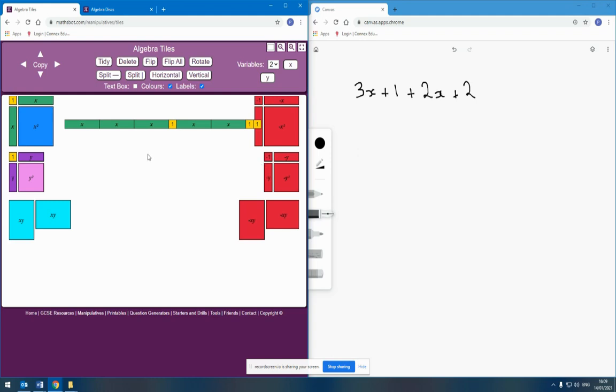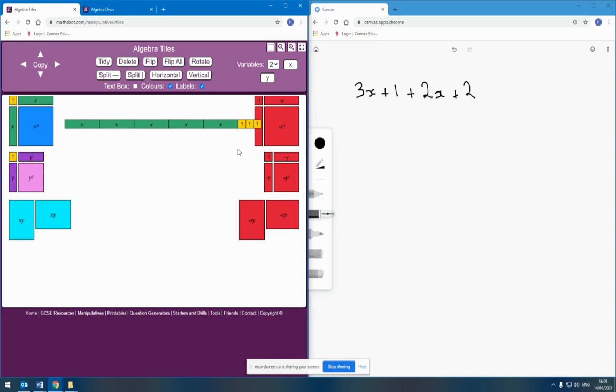Okay, and so how do I simplify this expression? Well, I can make sense of simplifying this expression by thinking, well, that whole expression is a length in itself, but were I to rearrange these terms so that all the x's were connected and all the 1's were connected, I can do that without changing the overall length of the expression.